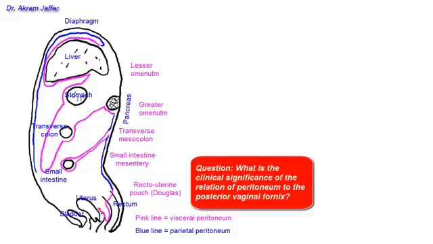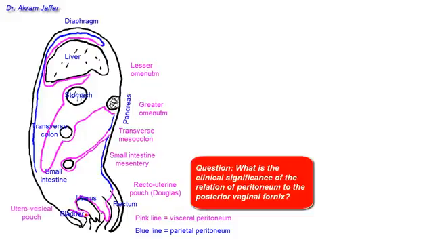In the male, it is reflected directly onto the urinary bladder and is called the rectovesical pouch, but in the female, it is reflected onto the posterior vaginal fornix and the posterior wall of the uterus. It covers the entire posterior wall of the uterus, reflected onto the fundus, and then the anterior wall of the uterus, about upper 2/3, and reflected on the upper surface of the urinary bladder, creating another pouch here, and that is the uterovesical pouch.